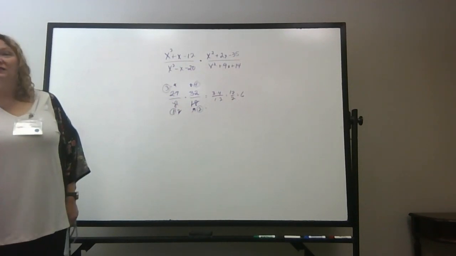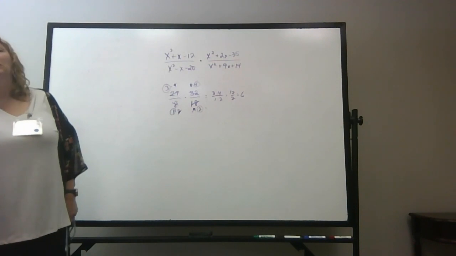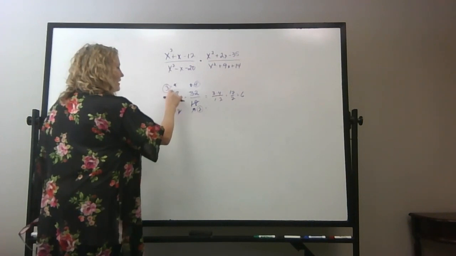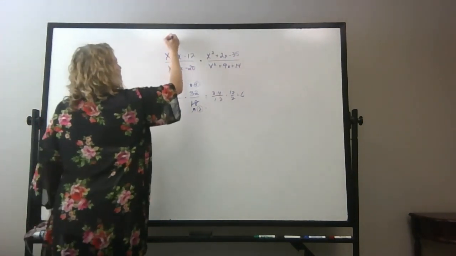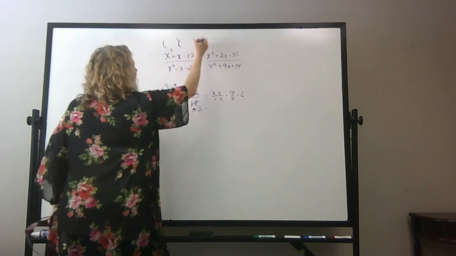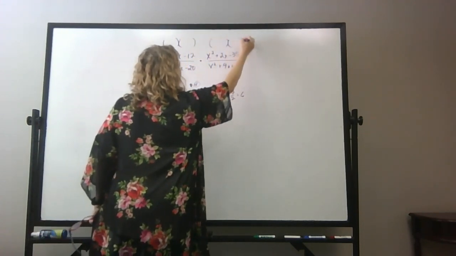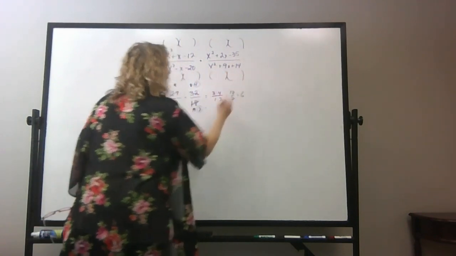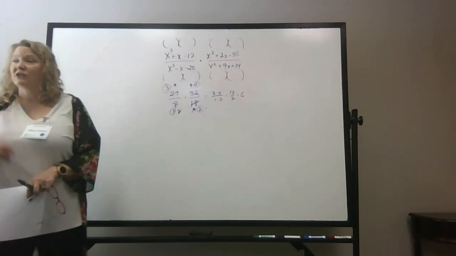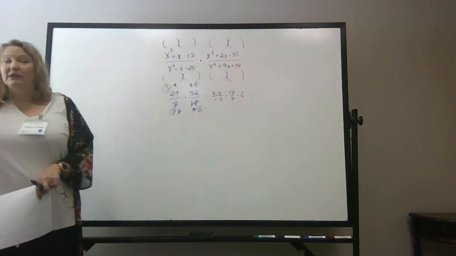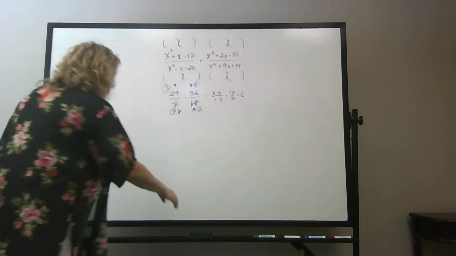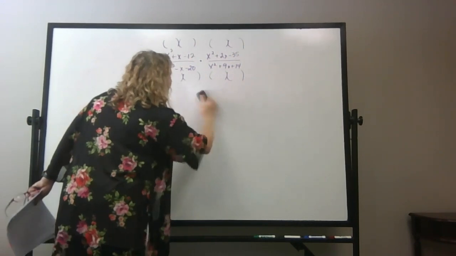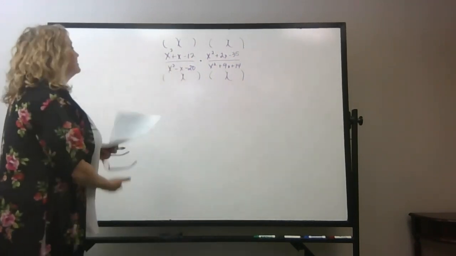Okay, we're going to do the same thing here. It'll look a little messier, but you're really just doing the same thing. So just think about that. So here I factored each of these items. What I'm going to do here is factor this, and factor this, and factor this, and factor this. And I'm going to see where my common factors are. And then whatever factors are common top to bottom, I can cancel those out and I don't have to deal with them. Because looking at the problem like it is right now, it looks like a mess.